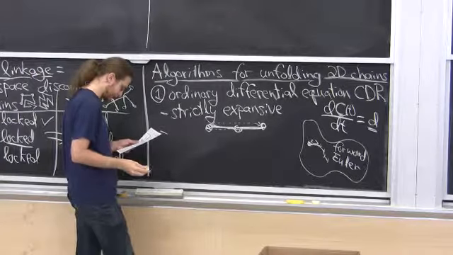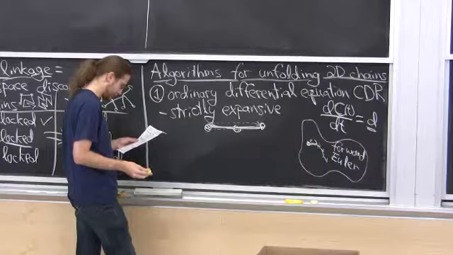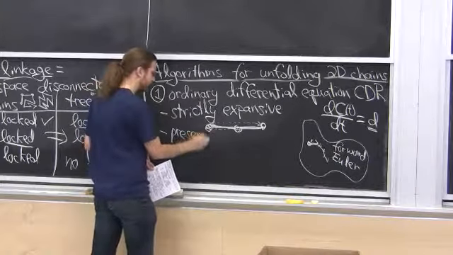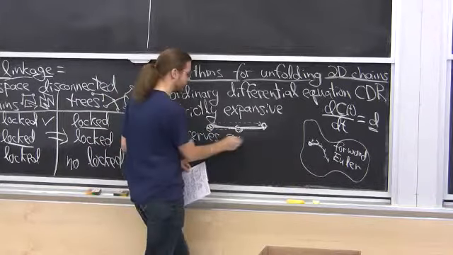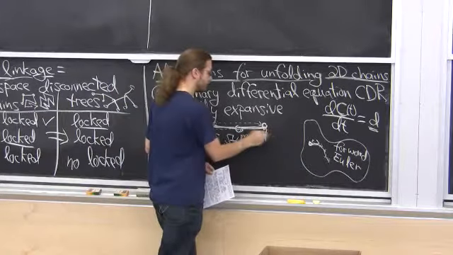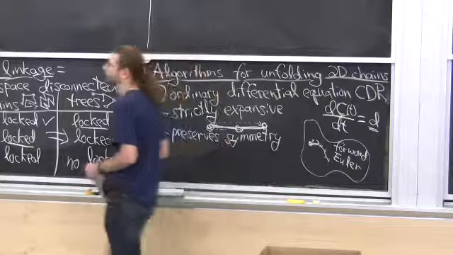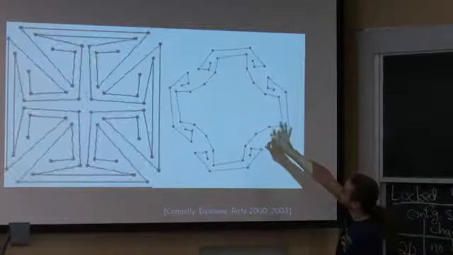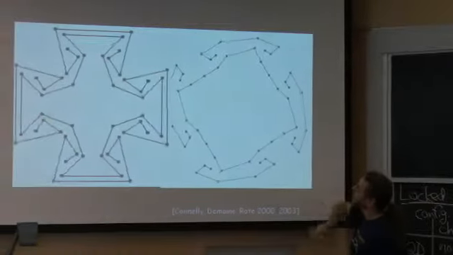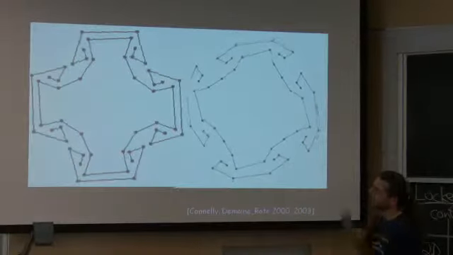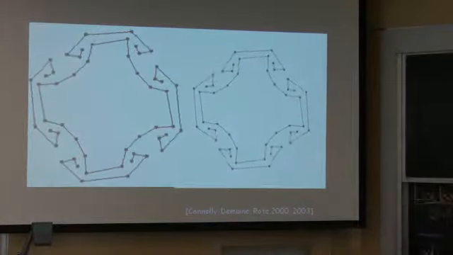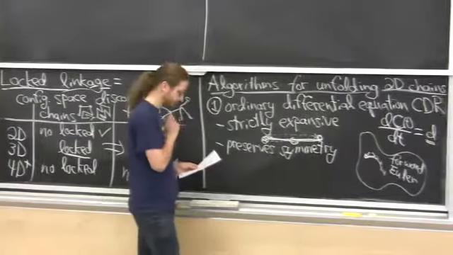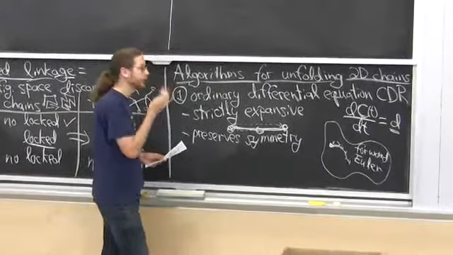Another fun fact, I didn't write it here, but it preserves symmetry if you do it right. You may notice in this example, actually, it was originally 4-fold rotationally symmetric. It does rotate a little bit. That's from computational error, and you could correct for that. I didn't correct for it. It should, in theory, preserve the 4-fold symmetry there.